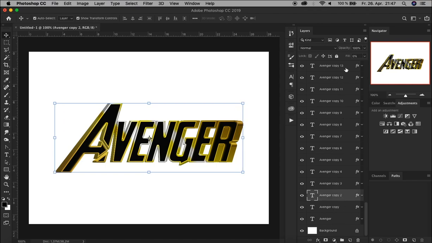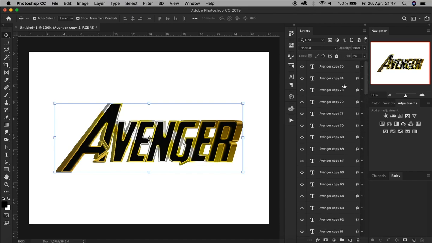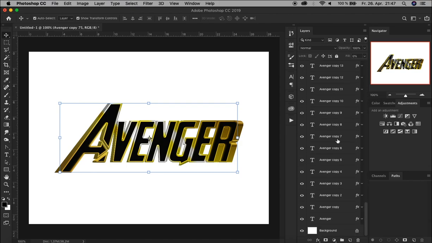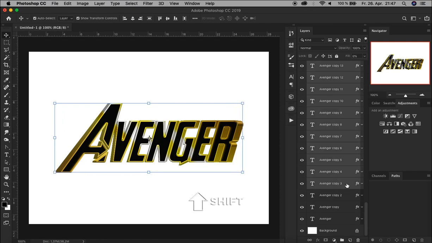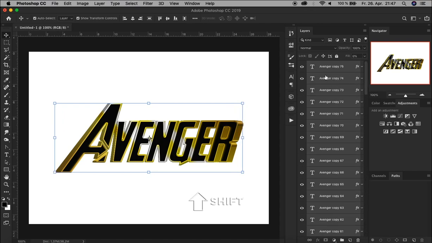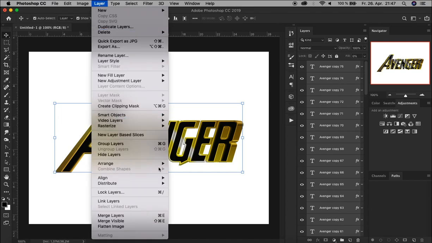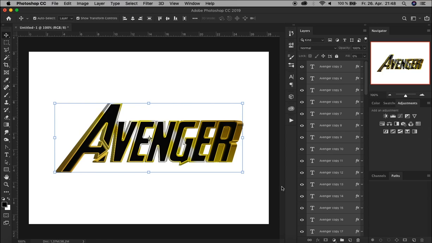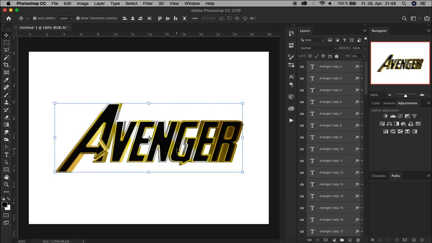All these layers here are now just for the extrusion. All right. And here again, click up here and go to the third layer from below and hold Shift, click. Now all layers are selected here. And now go to Layer, Arrange, and Reverse. There you go, something has changed. It looks now much better here.